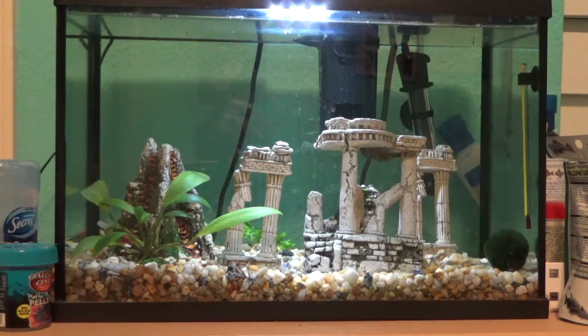Anyway, so today, since my tank feels pretty empty without him there, we went out and got a new betta, and his name is Julianus. He is a koi betta fish. That doesn't mean he's related to koi, which are like basically giant goldfish. It just means that he has colors that make him look like a koi fish.